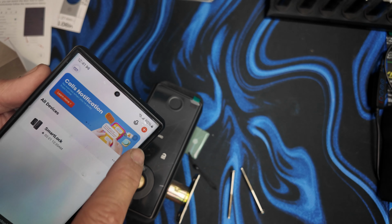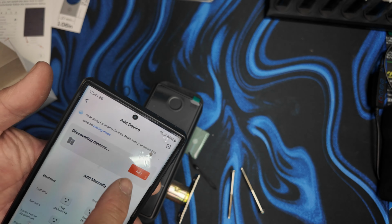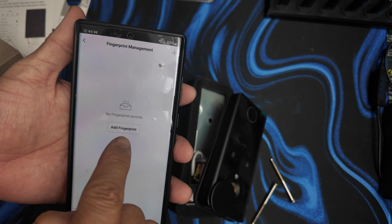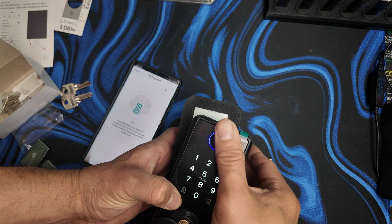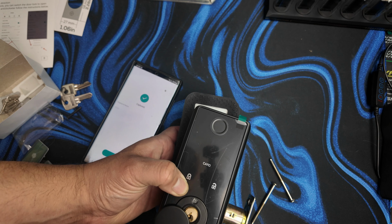We're going to add a new device, and either it's going to find it automatically. There it is, just discovered. You hit add. To program the fingerprint, go to fingerprints, add a finger, and start capturing. Capturing fingerprint. We got it set up.